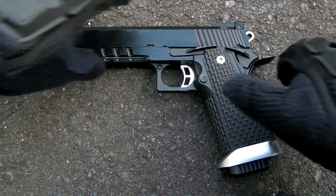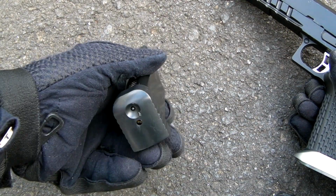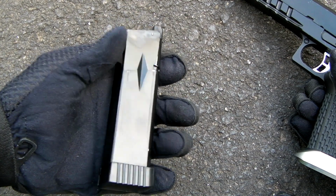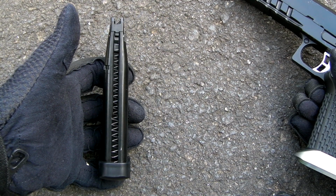The magazine this gun comes with is a 30-round Hi-Capa magazine. Like I mentioned before, this gun is completely compatible with Hi-Capa parts, so any Tokyo Marui compatible Hi-Capa magazine will work in this gun, including the 51-round extended magazine that you can find from WE. This gun doesn't leave many scratches on your magazines, so if that irks you, you don't have to worry about it.